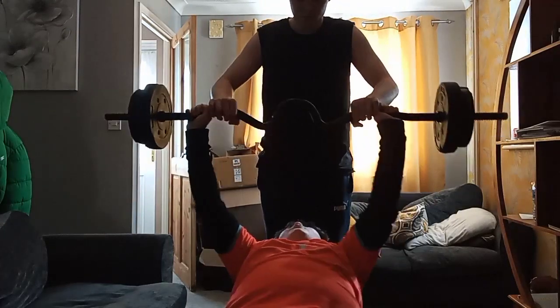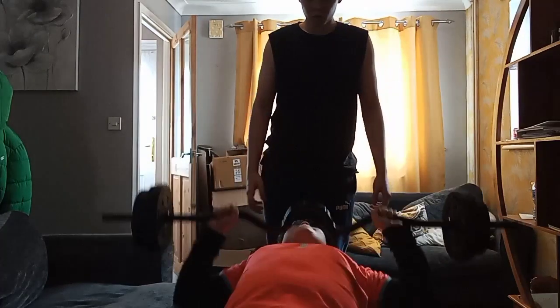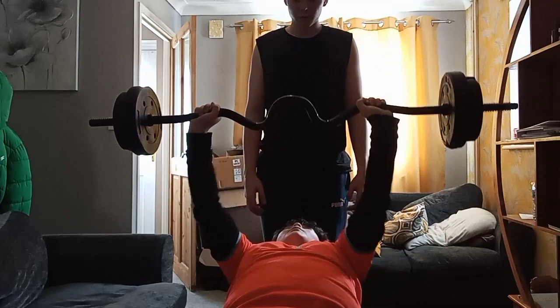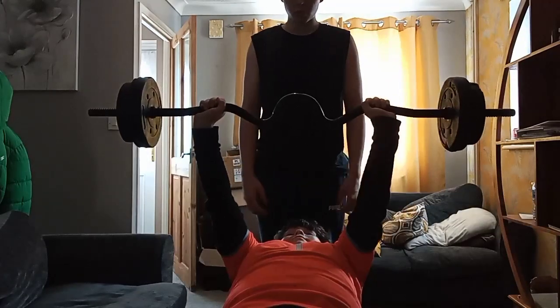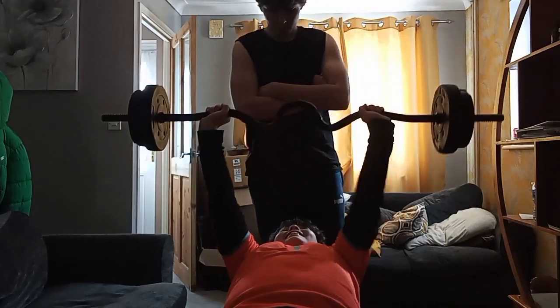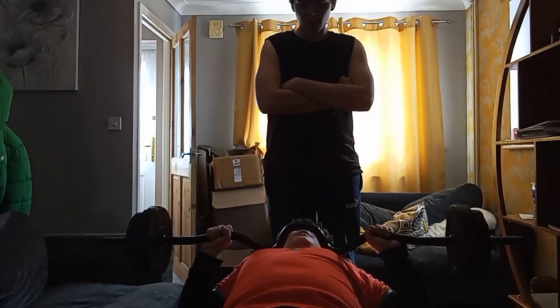Good. Let me go close into the bar. You want to do it next to your chest and you don't want to go too fast. Control yourself. Control. Good. Keep on going. Right down to your chest. Now up, slowly.